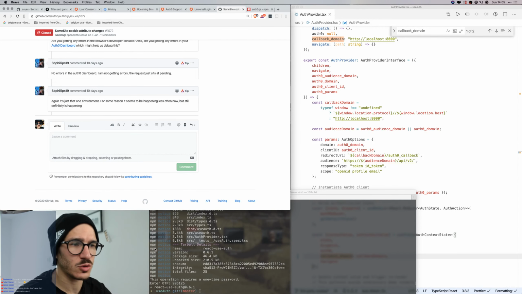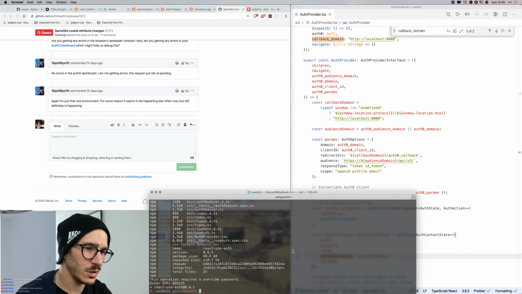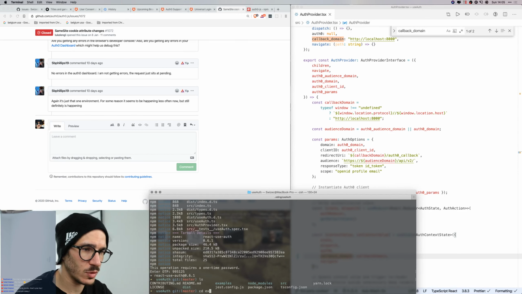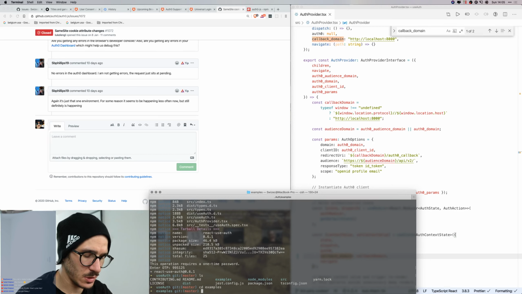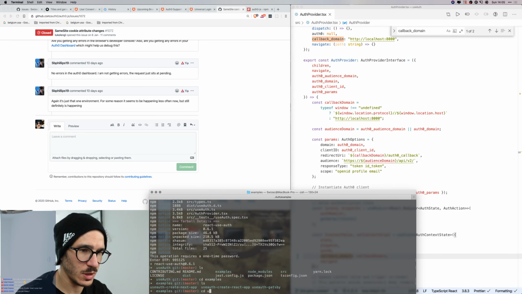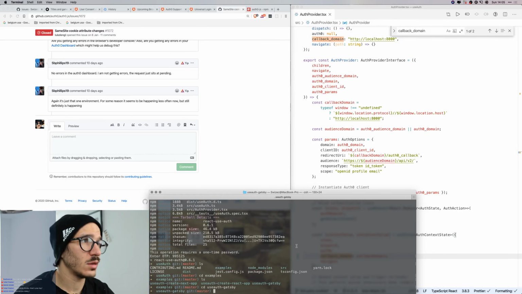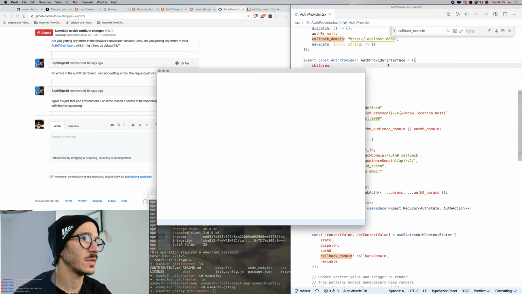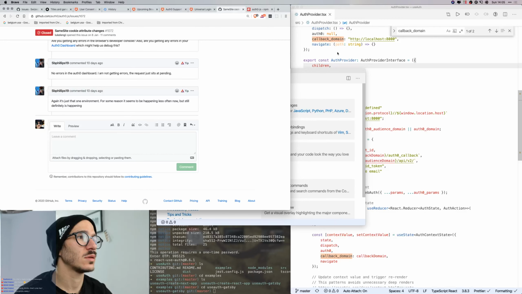Okay, so I'm going to try upgrading. Let's go to examples, and we are going to take the useAuth Gatsby example. And in the Gatsby example, let's see how that is set up.